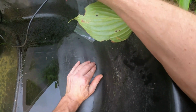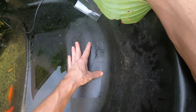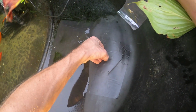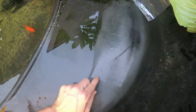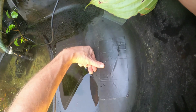I'm gonna leave this for a few minutes. I'd like to squeeze out my edges as well. And really, it's that simple. There's nothing more to it. You make sure your surface is dry. You make sure it's clean. Like I said, I like to push out my edges. You see the tape or glue coming out here? I feel that does a better job in the long run. I haven't seen any side effects yet of doing that.